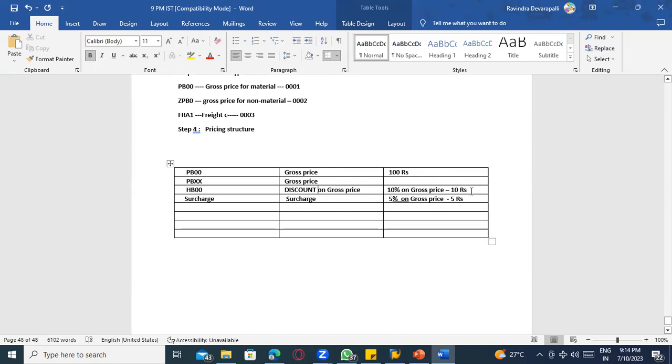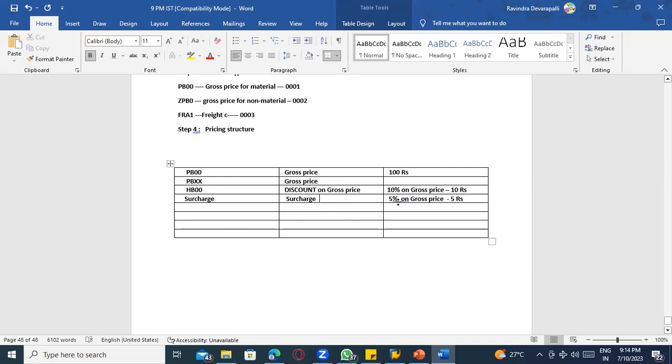If it is gross price including discount, then it should be calculated on 90 rupees, because 100 rupees minus 10 is 90 rupees. So you must understand from the client whether this surcharge is calculated directly on the gross price, or based on the gross price minus discount. That also you need to understand.